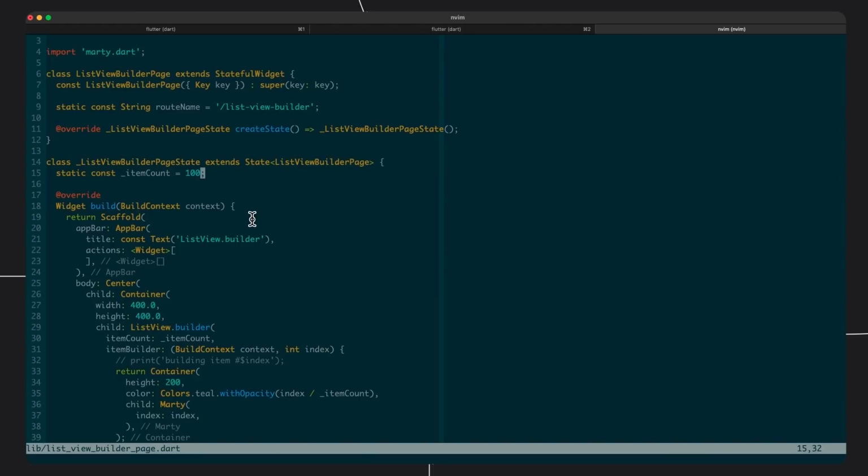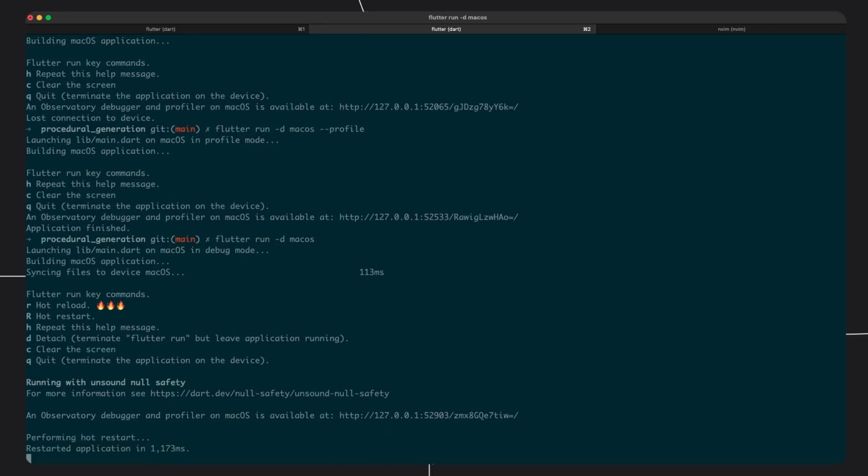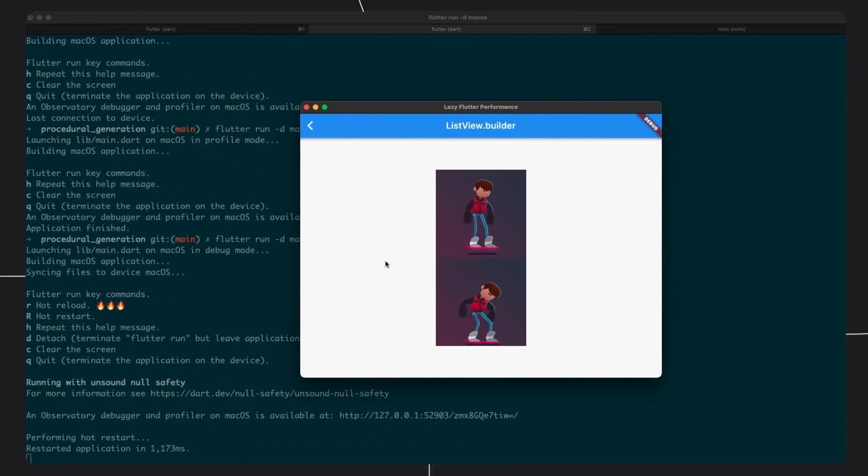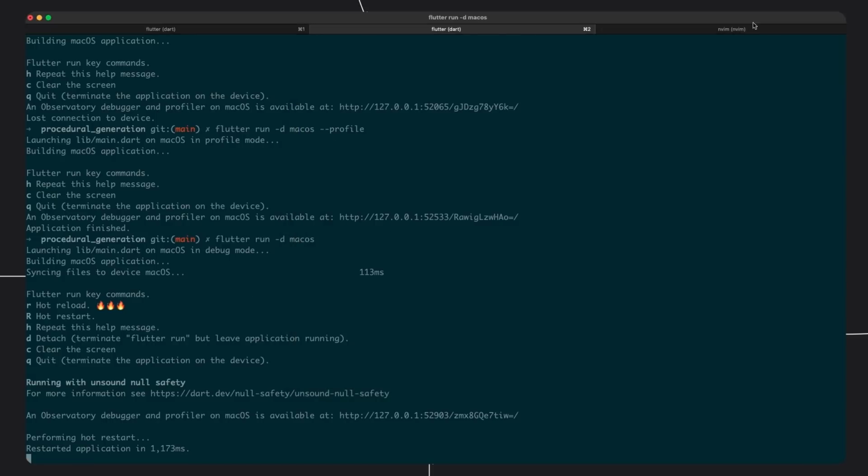So let's bump this up now to 1,000. And in the previous demo with single child scroll view, we could not even run this. But now that I've restarted, let's see how it does with listview.builder. And there we go. It opened just about as quick as the 100. The animation still looks smooth and the scrolling also pretty good. If I get going really quickly, there we go, I can get a little bit of pop in there. So we have some white screens as the asset is loaded because I'm loading all of these assets on their own separately for the sake of the demo. And you can see how slowly the gradient changes because we do have 1,000 Martys there.